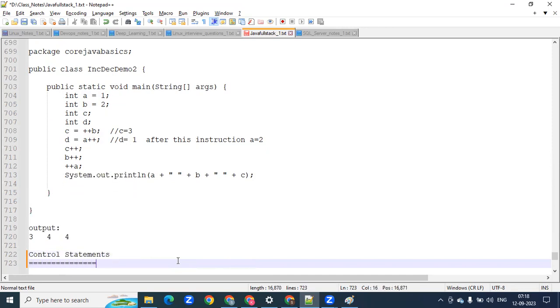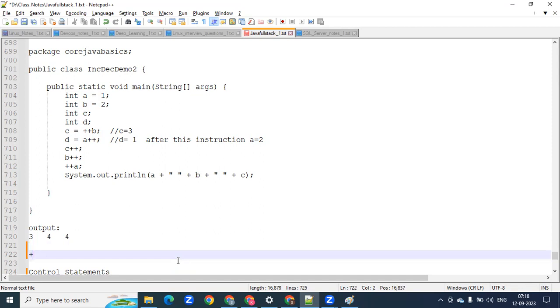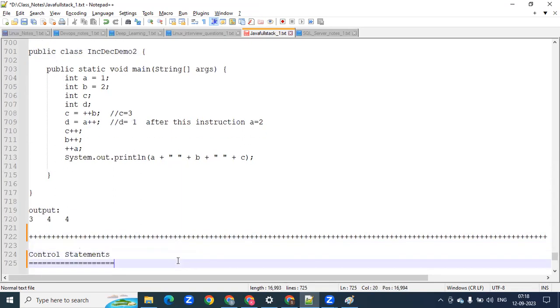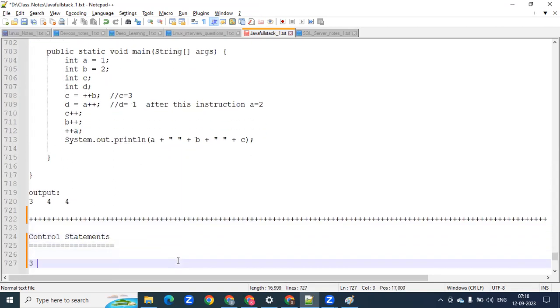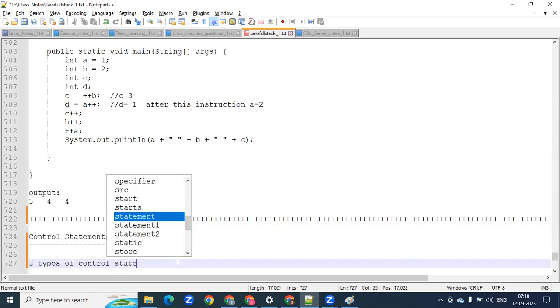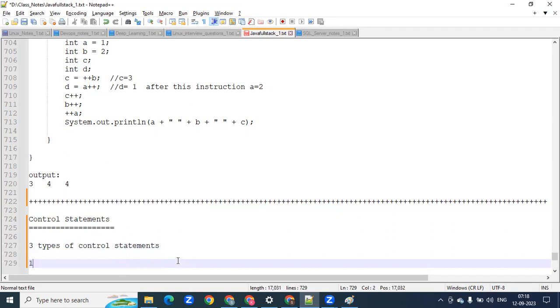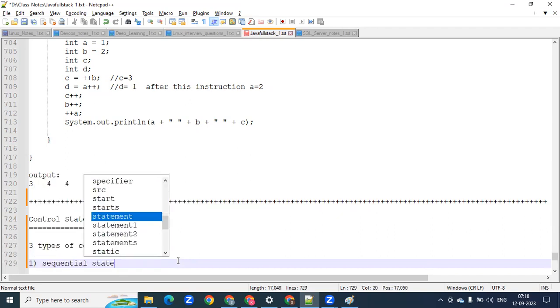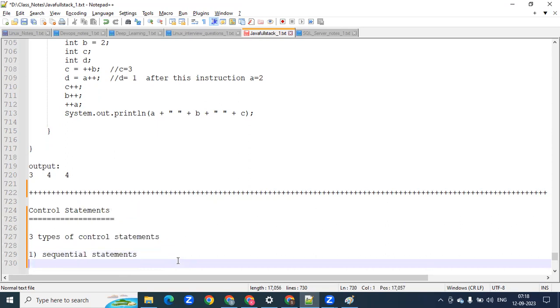Next, we have control statements. What is meant by control statements? We have three types of control statements. One is sequential statements.